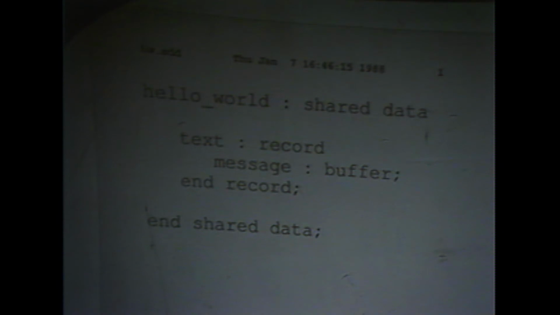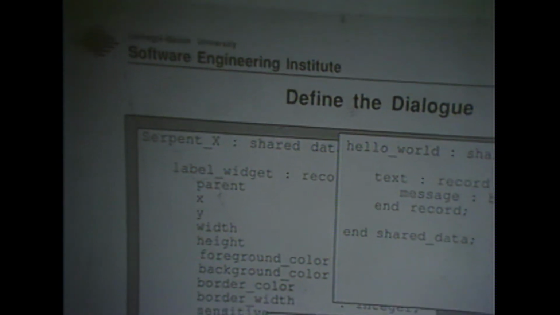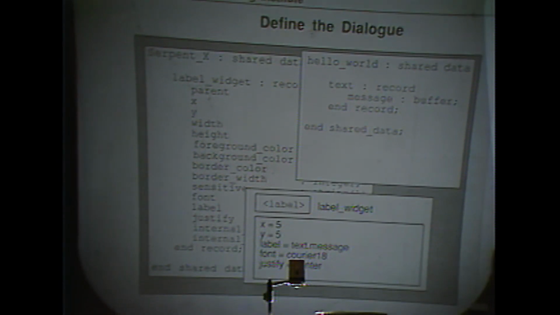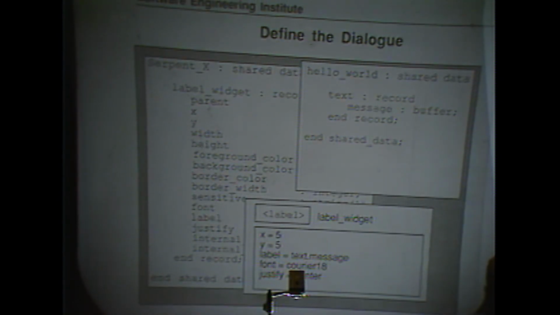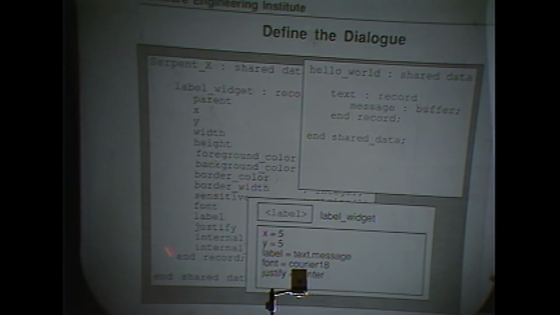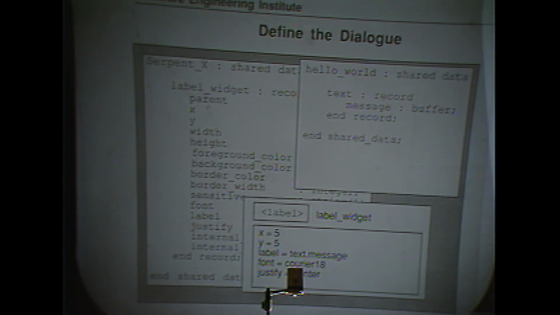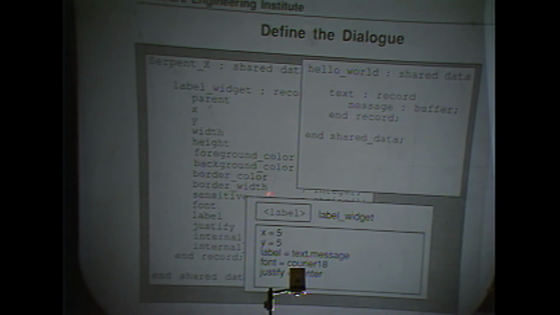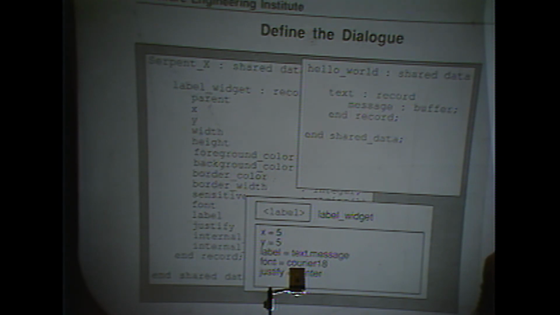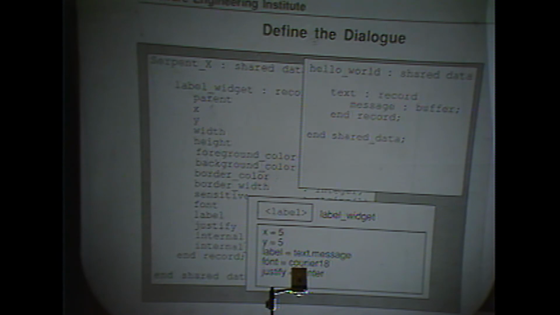So once you've got this shared data definition together, you need to somehow define the dialog to translate this shared data definition of your string into a widget that you might throw up on the screen. And I picked a label widget since it's the simplest to use for this sort of thing. And so this might be the definition of a label widget. It's somewhat obscured because I didn't want to go into all the details of what a label widget was. But here's all the fields, and if you know lots about the toolkit, you can see that some of the core widget attributes have been put together with some of the label widget attributes. And it's just one of the things we had due to the lack of expressiveness in our shared data definition.